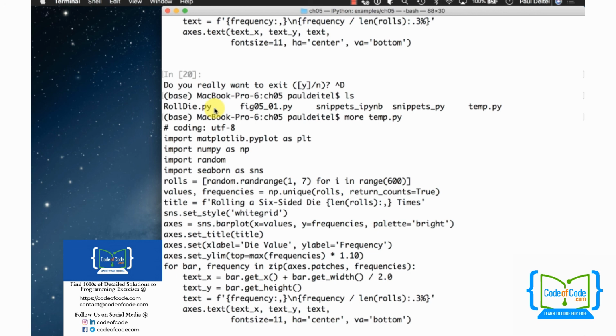So plt.show with an empty set of parentheses will get the Matplotlib window that's been configured with graphics to actually appear. Again, take a look in the rolldi.py file to see what we did once we had all of this code. You'll notice that we put in some comments and we reformatted a little bit, but we also have a plt.show function call in that script file.